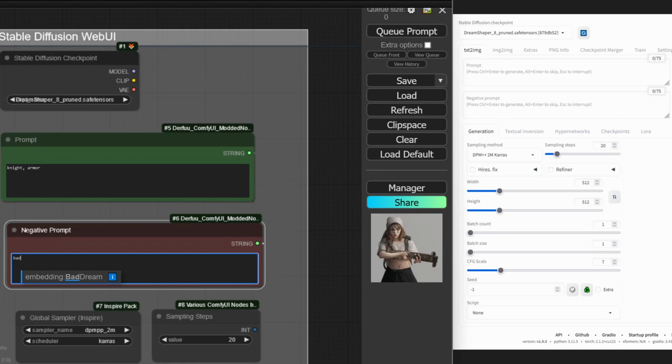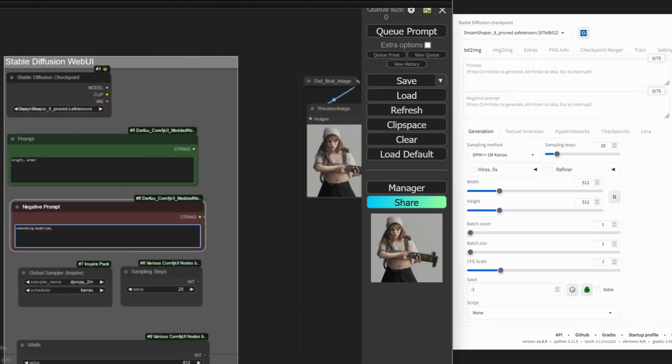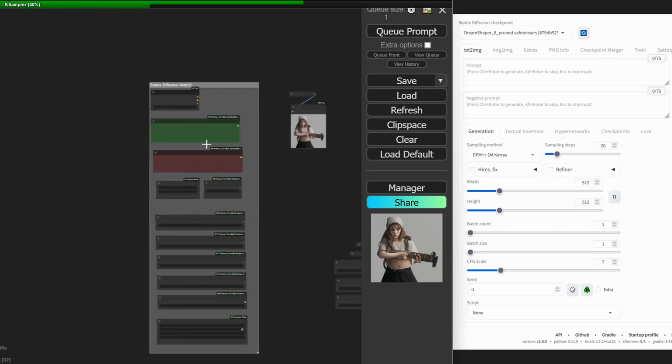So one cool feature in ComfyUI is that if you start typing and you have embeddings installed, it'll say, hey, I know you have this embedding, so why not use it? This embedding is a negative embedding. It saves me a little bit of effort of typing in words when I can just do this, the Creative Dream Shaper has set up. Let's see, knight armor, and I definitely do not want not safe for work images. In fact, if you highlight this, you press control and hit the up arrow key, you can make stuff go up or down. So by switching this to 1.3, I increase the weight of this, so I'm far less likely to have not safe for work images. Wonderful, wonderful.